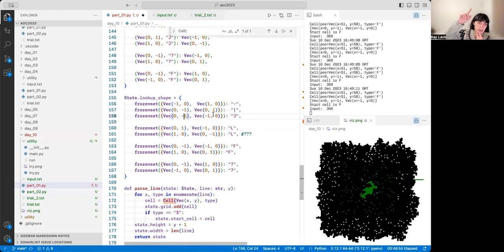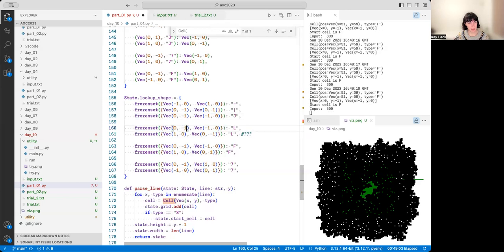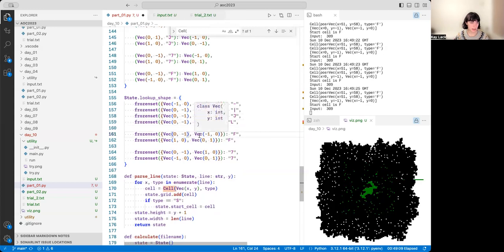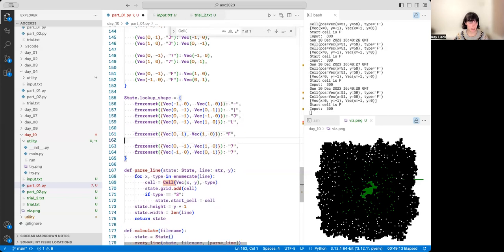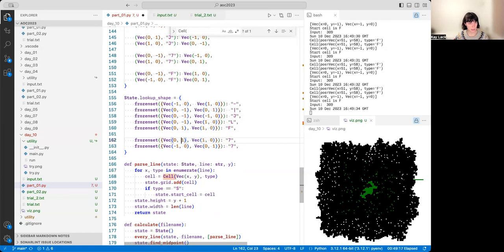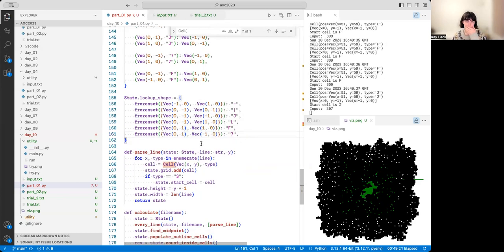Yeah, going upwards and leftwards is a J. If it's going upwards and rightwards, it's an L. If it's going downwards and rightwards, it's an F. And if it's going downwards and leftwards, it's a 7. Correct.